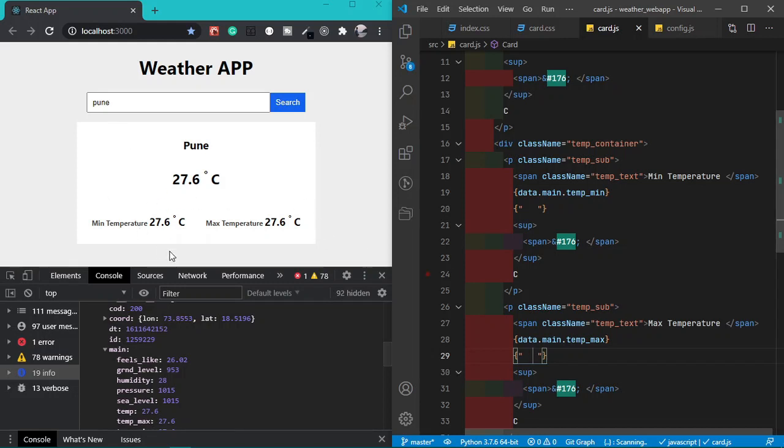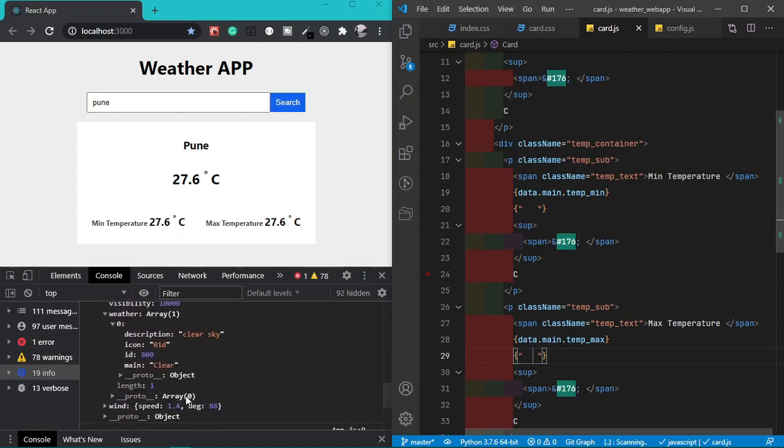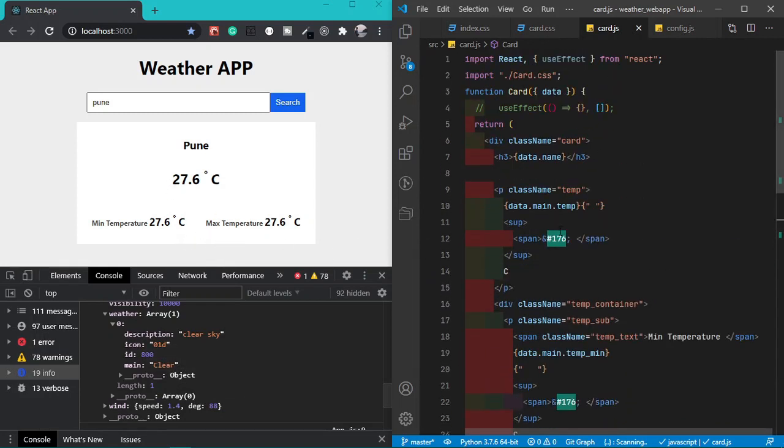Okay, so another thing which we need is clear sky. Okay, so these are the temperatures. Above that we need weather, right? So here, okay, this is name. After that we need icon.